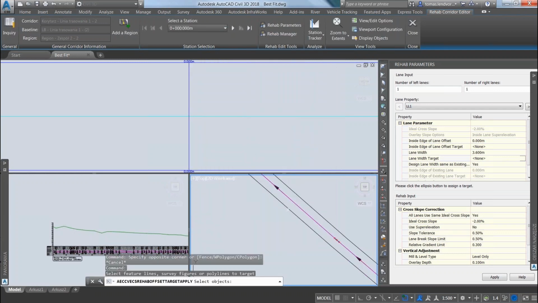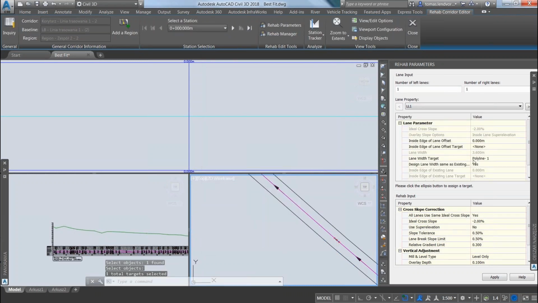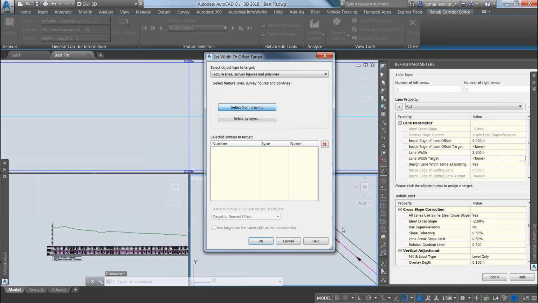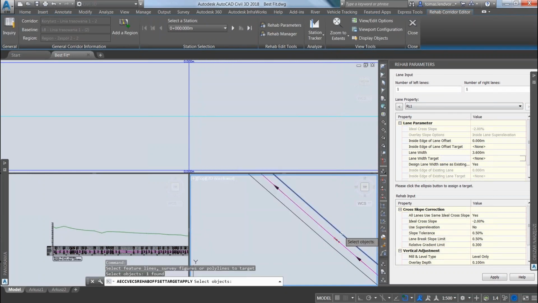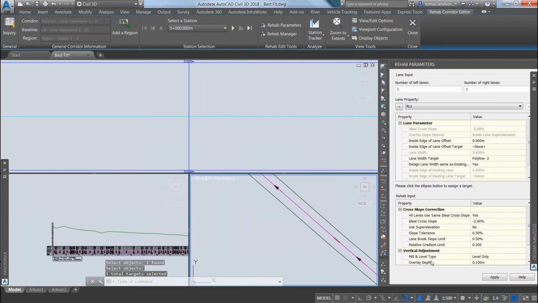And what I will do, I will click here, in fact, the feature line which I extracted from the point cloud, and I will say, okay, my resurfacing will finish here. And the same I will do for the right edge of the road. So I will specify the line which is coming from survey. Or you can obviously say, okay, it will be 3 meters, 4 meters, whatever is the value, and the system will do this. Then another important part is property.